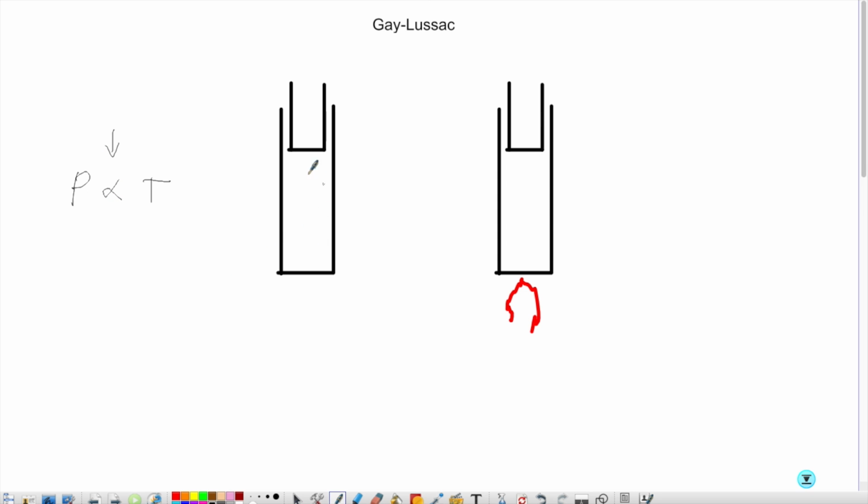So I have my particles of gas floating around in a syringe, okay? And the syringe is hooked up to a pressure probe, much like the lab that you did. And I heat the syringe, okay? Well, when you heat the gas particles, pause here and think about what happens. They're going to start moving faster. When they move faster, there are going to be more collisions with the walls. And each collision is going to have more force. So they're going to create a higher pressure. So as temperature increases, the pressure of the gas is also going to increase.